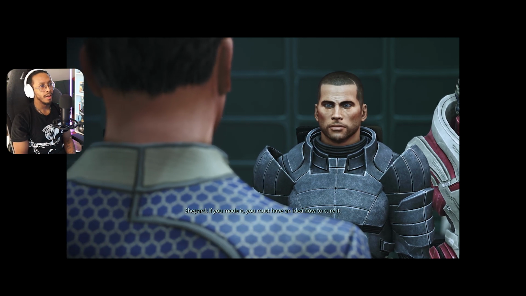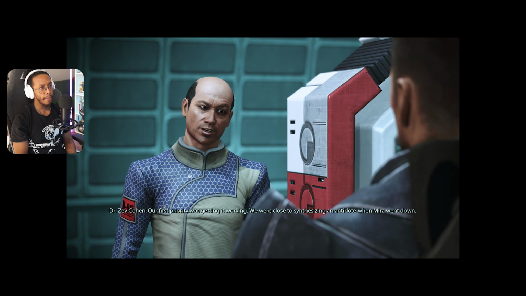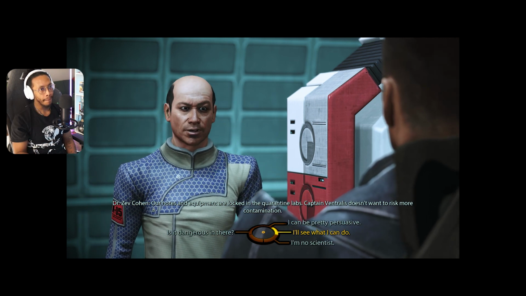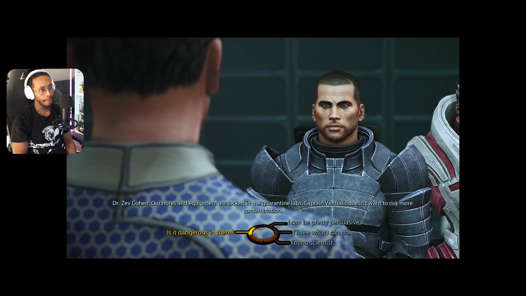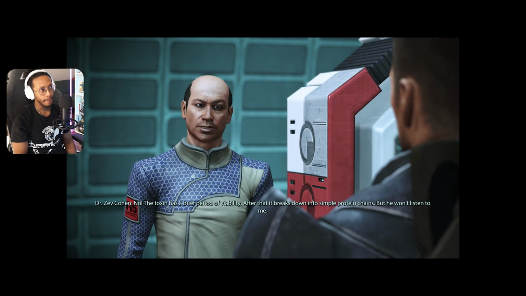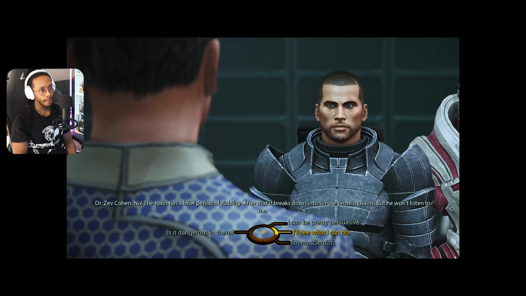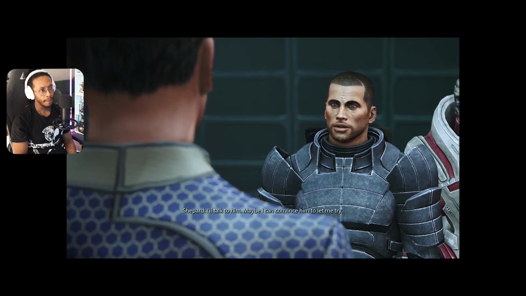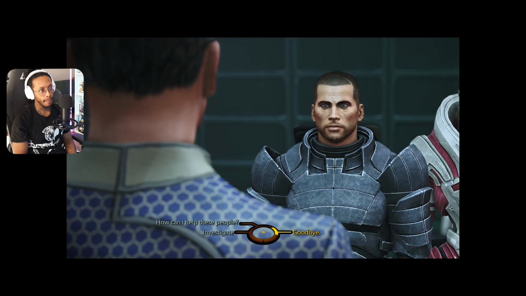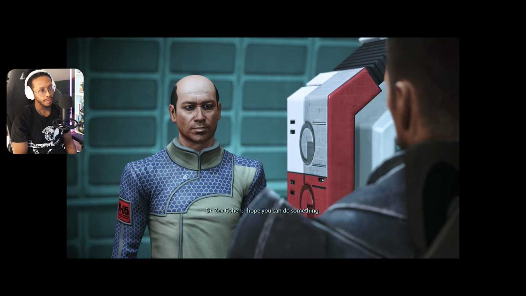Good job. If you made it, you must have an idea how to cure it. Our first priority was getting it working. We were close to synthesizing an antidote when Mira went down. Our notes and equipment are locked in the quarantine labs. Captain Ventralis doesn't want to risk more contamination. Is he right to keep people out? No, the toxin has a brief period of viability. After that, it breaks down into simple protein chains. But he won't listen to me. I'll talk to him. Maybe I can convince him to let me try. I can't ask you to do this officially, but if you can do anything, I'd appreciate it. Talk to you later. I hope you can do something.